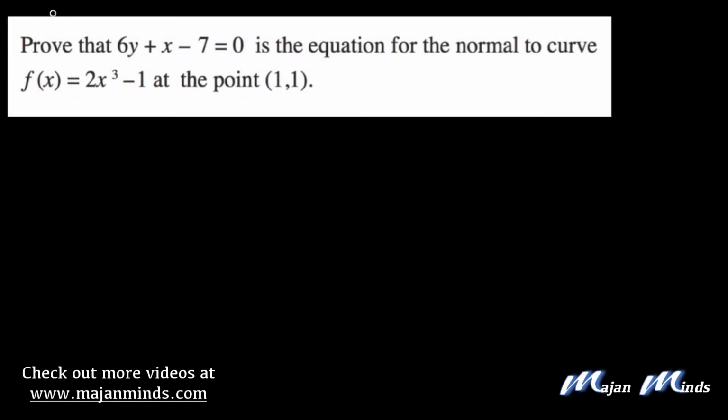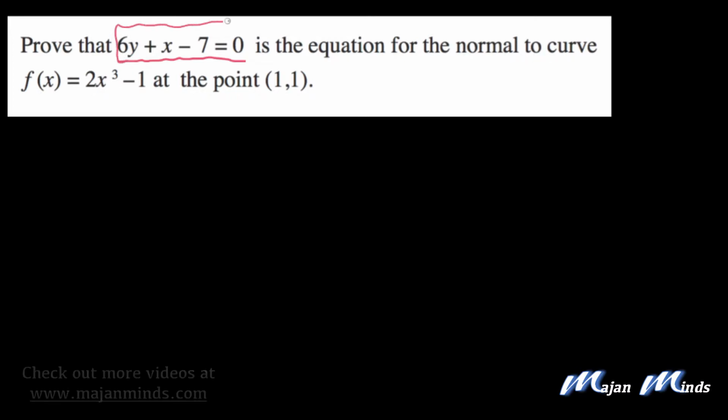Okay, so for all the videos up to this point, I have done more or less the same thing when it comes to finding equations of normals and tangents. But this one's a prove question that says, prove that this guy is the equation. Now, I'm actually not going to start with him. What I'm going to do is the same procedure that I have been doing, and then I'm going to try to show that this is what the equation actually comes out to be.